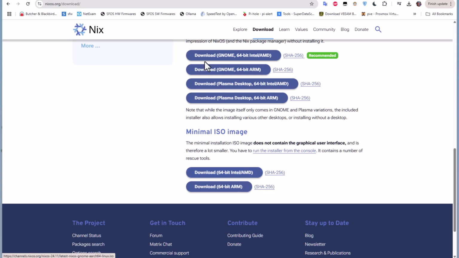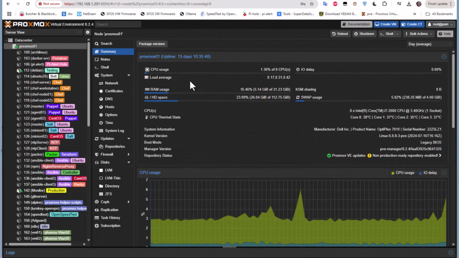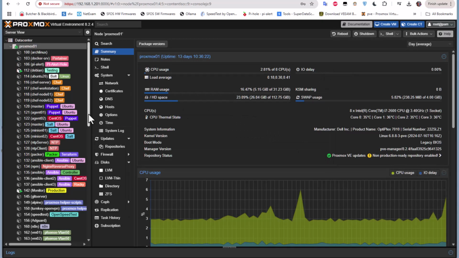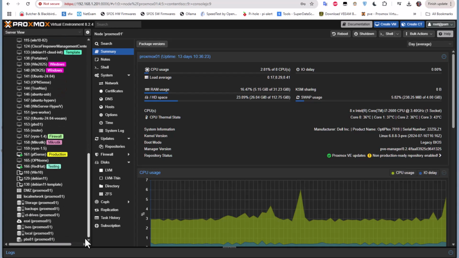Okay, so let's go to our Proxmox and we're simply gonna create a virtual machine. Actually, before creating a VM we have to upload the ISO image to our storage.